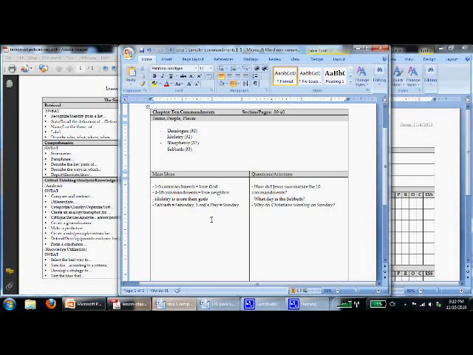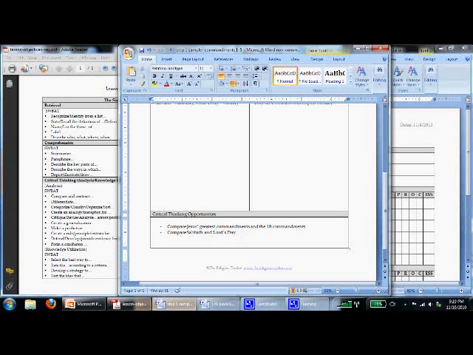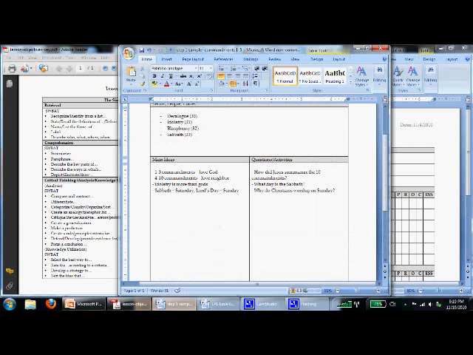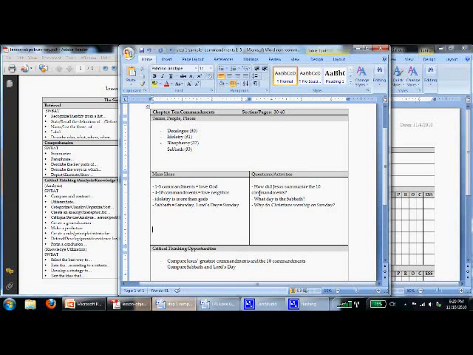Of course, he said to love God and love your neighbor. And what he did there essentially was summarize the 10 commandments with just those 2 greatest commandments. So that's the focus of our lesson, and here we noted a couple of critical thinking opportunities that we can come back to as well. And so these things will be really critical in determining what I actually want the students to learn.